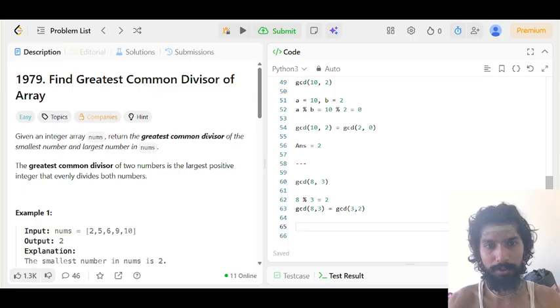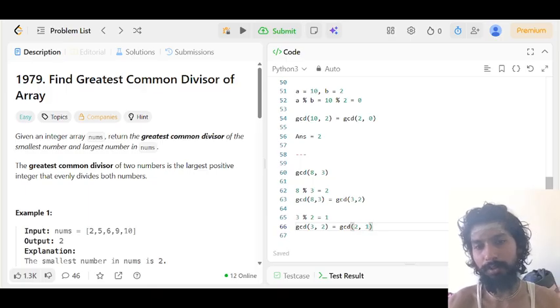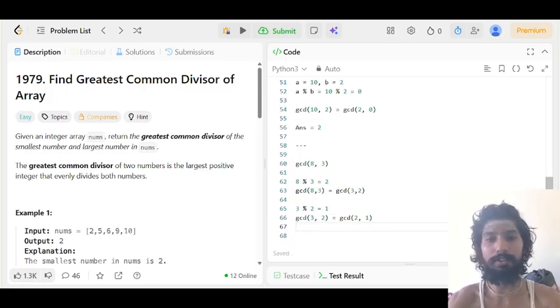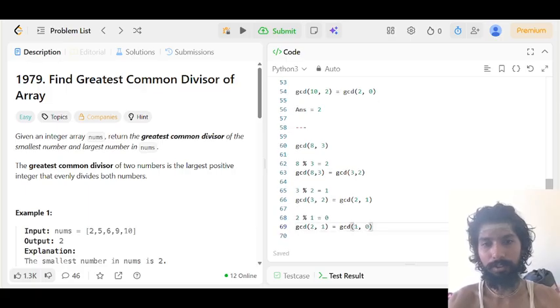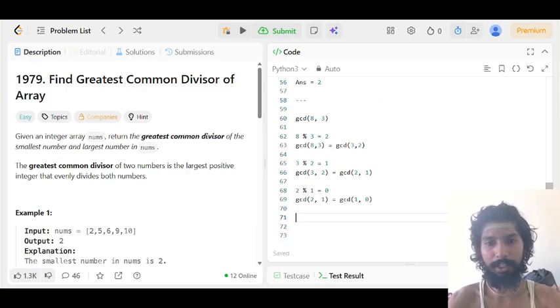Now 3 mod 2 equals 1. So GCD(3, 2) equal to GCD(2, 1). And 2 mod 1 equal to 0. So GCD(2, 1) equal to GCD(1, 0). Now the second number is 0, so the answer is equal to 1. So GCD(8, 3) equals 1.